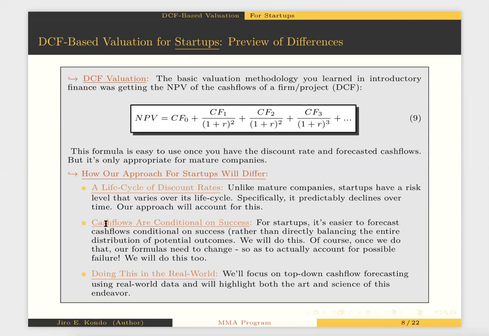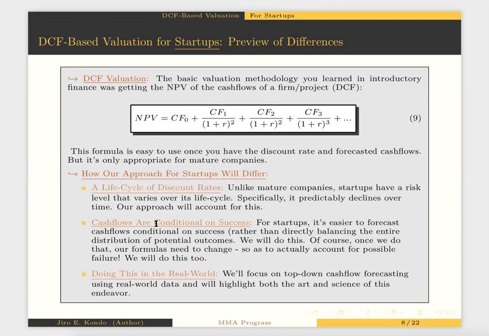Instead, we're going to focus on forecasting not average future cash flows, but average future cash flows conditional on success. Just like what we had done in our last lecture, where we were focusing on exit conditional on success, we're going to do a similar thing in our cash flow forecasting in this part of the topic as well. Again, some of the justification for that is related to what's easier to forecast in practice for a startup. It's easier to forecast how revenues, and related to that cash flows, might change for a startup if things go well, because one of the sources of data that we draw on for forecasting future cash flows in the context of startups is how other startups have performed in the past.